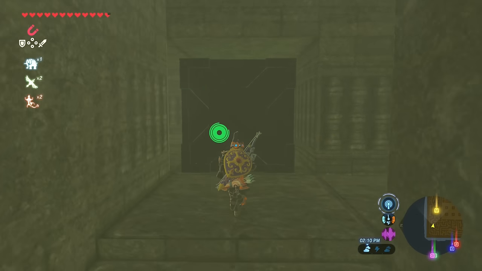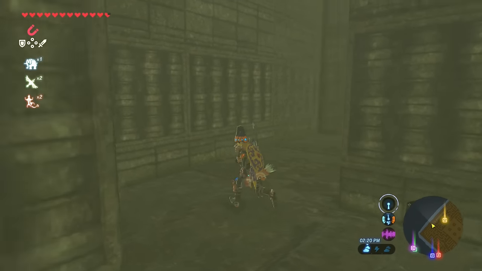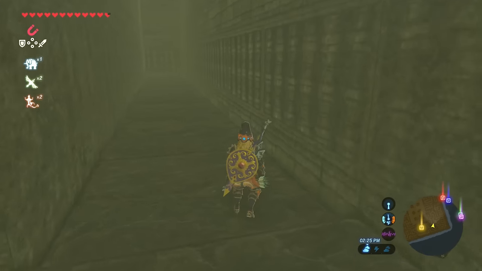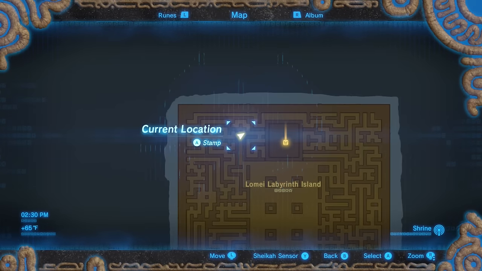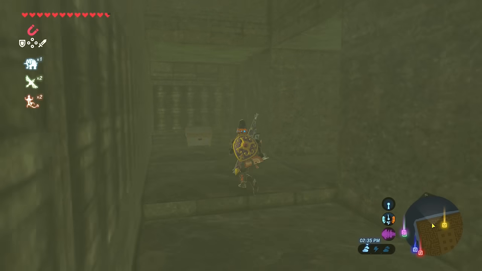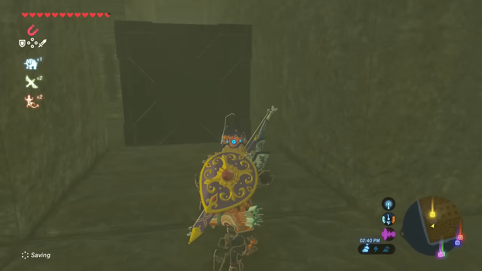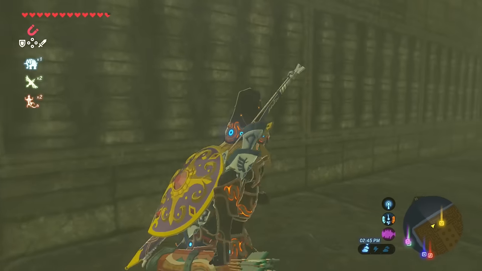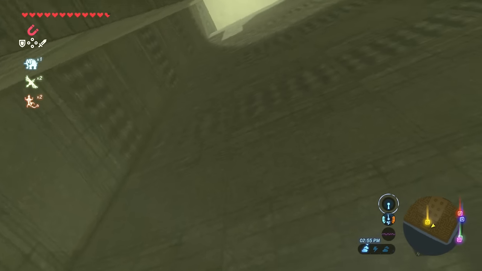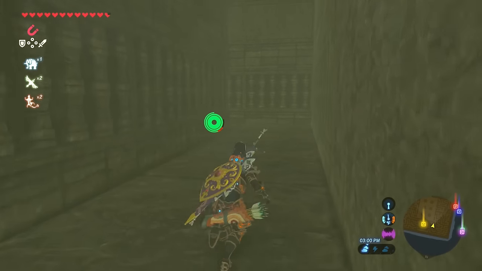There we go, Magnesis. Okay. So there's a treasure. Yep, the treasure can be good, especially if it's a giant ancient core. Heck yes. This type of thing makes me feel like we're getting close. Let's try this over here.